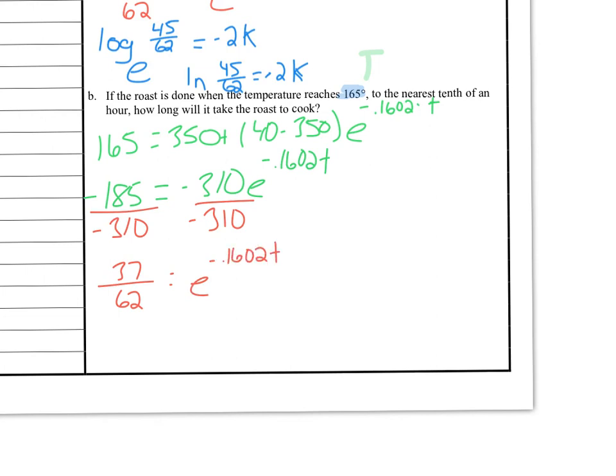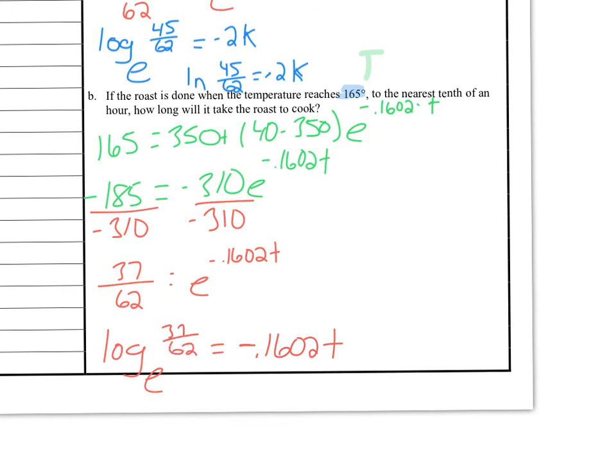Solving it, we're going to have to change this to logarithmic form again. I'm not going to copy it this time. You saw it last time. Base stays the base. Essentially, you switch the other two, or you can just remember the log always equals the exponent. So which one of these is an exponent? That's got to be the exponent, because a log is an exponent. That's what it should equal. And then 37 over 62 goes here.